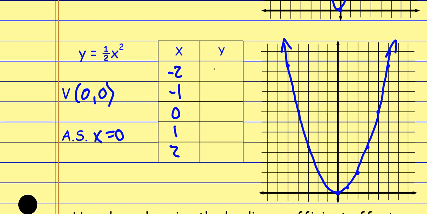So now if I plug the 2 in there, that gives me a 4 times 1/2, which is a 2. If I plug a 1 in, that gives me a 1/2. If I plug a 0 in, a 1 and a 2. And look, that matches the points that I've already plotted. And if I kept going, I'd get the same things, okay? So try to figure out how that pattern is affected.